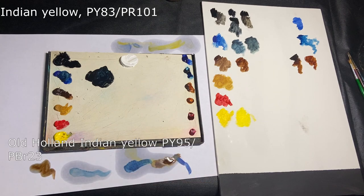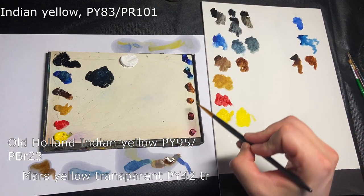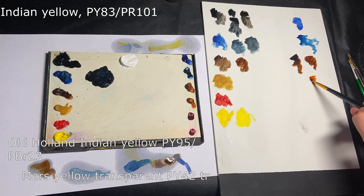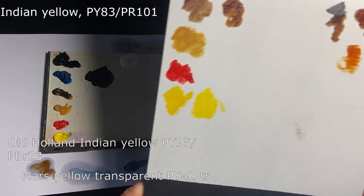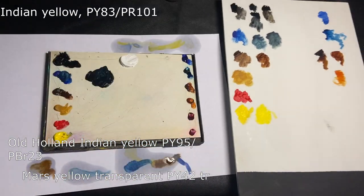Also, we need some transparent yellow. I prefer Indian yellow, though different manufacturers use different pigments. Old Holland has, well, you see it, Indian yellow. Masterclass has Indian yellow with another pigment marking. Or you can even use pigment yellow 42 transparent. Masterclass has it as a Mars yellow transparent.